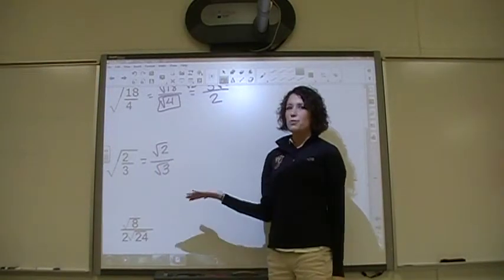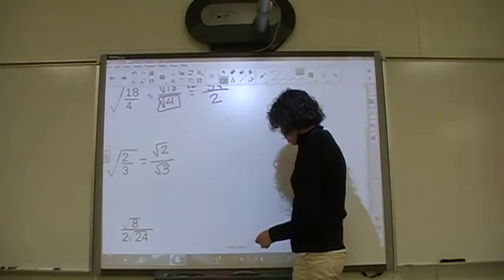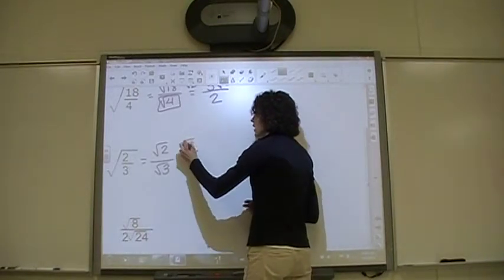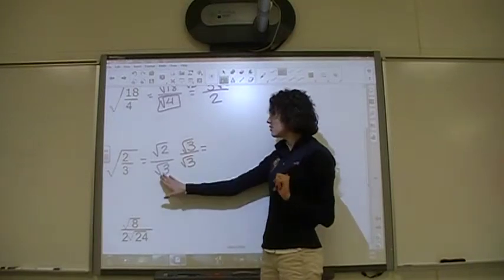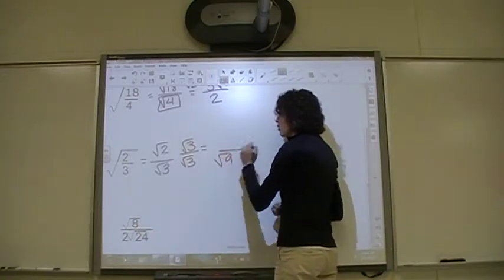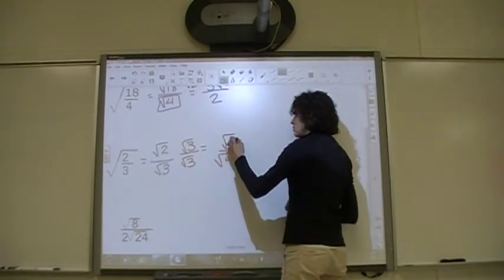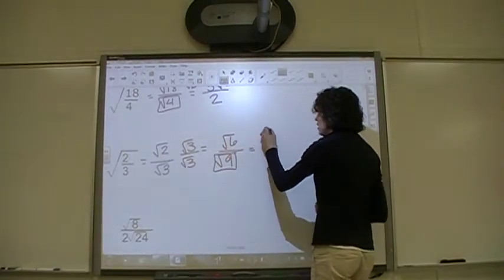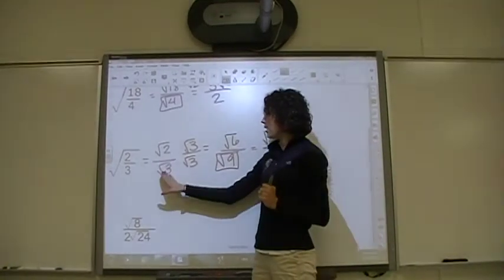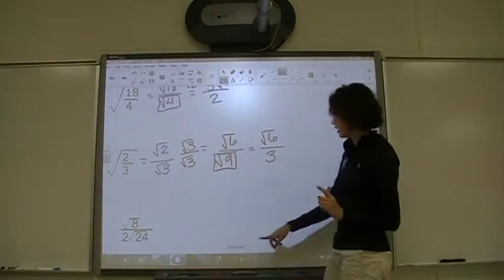Okay, now we do not have a perfect square on the bottom, so we can't really work with that by just squaring it off. So instead, what you want to do is multiply it by radical 3 over radical 3. And the reason why I do that is because radical 3 times radical 3 is radical 9, which is a perfect square. Okay, so look at the top. Radical 2 times radical 3 is radical 6. Square off the bottom and you get radical 6 over 3. So you are able to get rid of your radical when you multiply by that whole entire radical on the bottom. All right, let's try one more example like this.